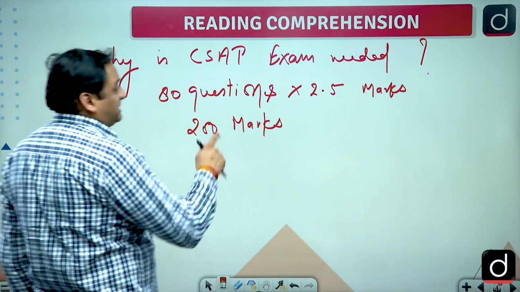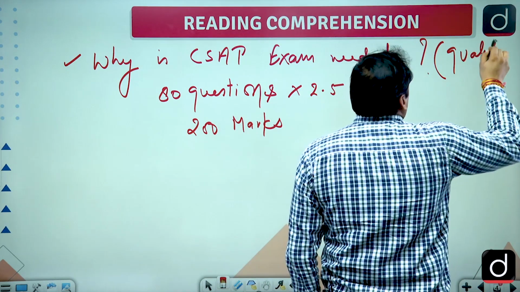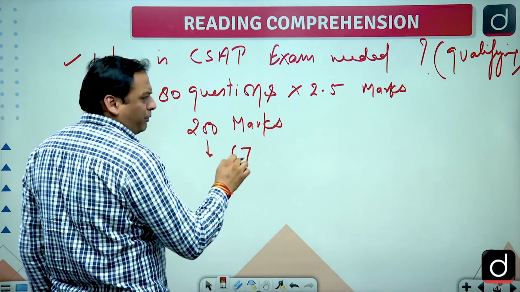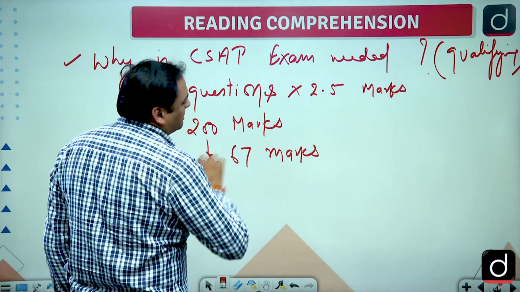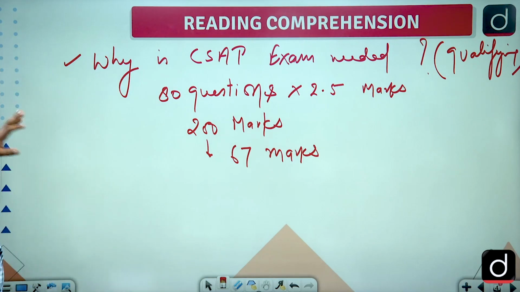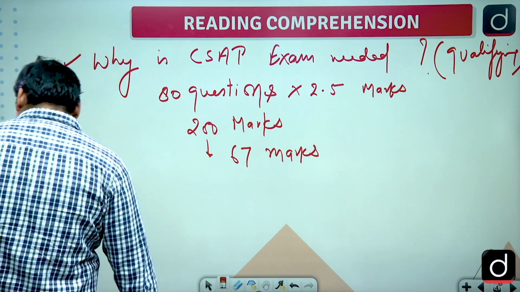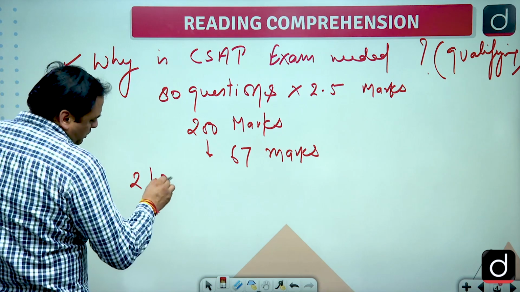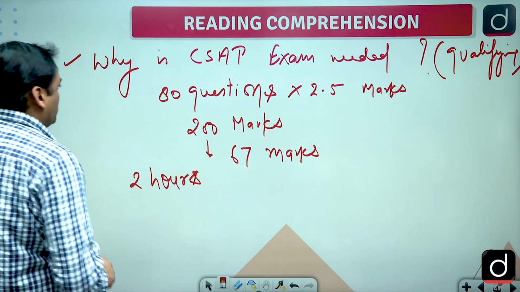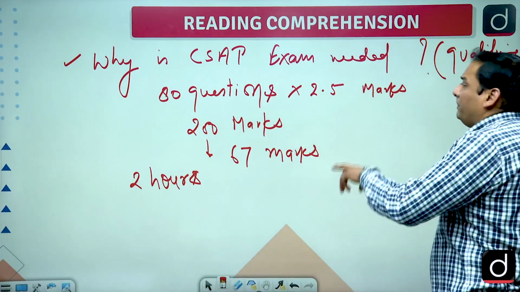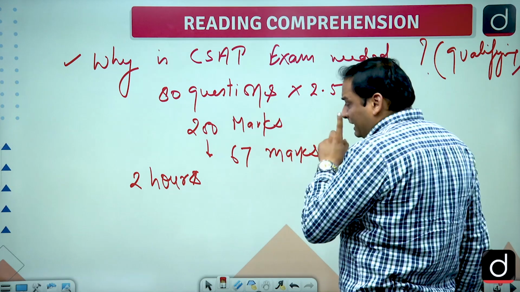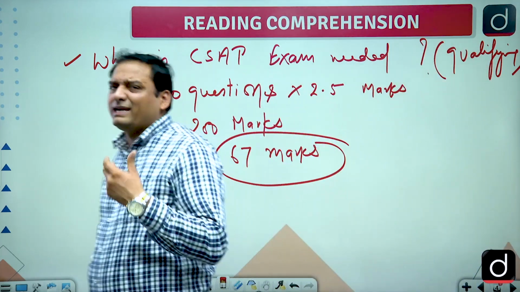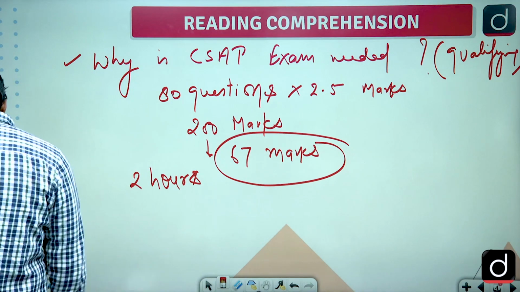Because this is a qualifying examination, of qualifying nature, in these 200 marks you need at least approx 67 marks. You can simply earn these marks easily, but you need to concentrate on the things. The paper will be for 2 hours. In these 2 hours, 80 questions will be done. There is negative marking also. Out of 200 marks, at least you need 67 marks, that is 66.6 something, so we can call it 67, the round figure. 67 marks you need.